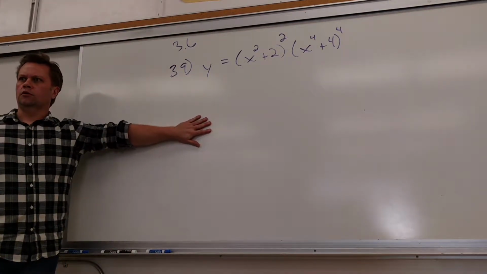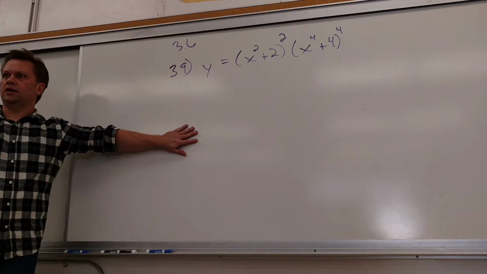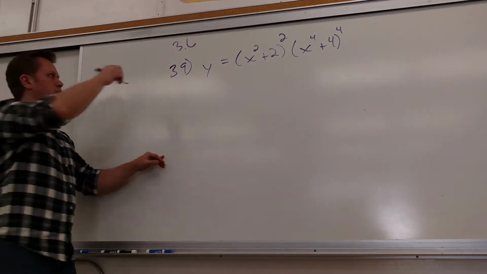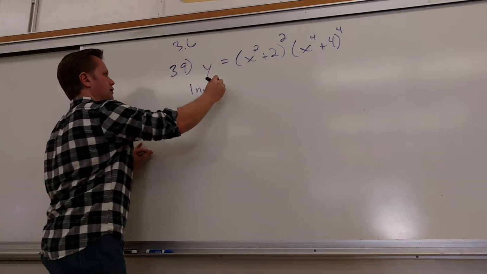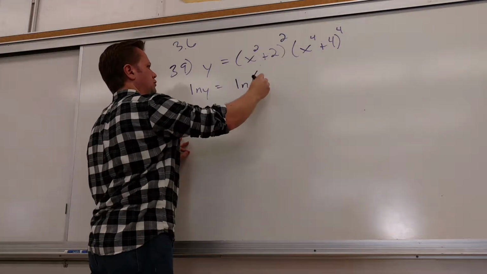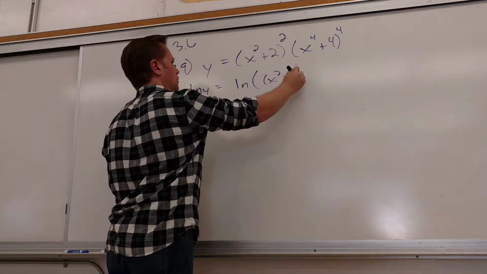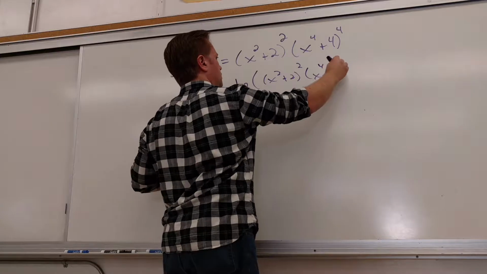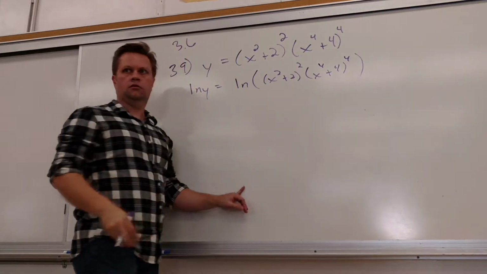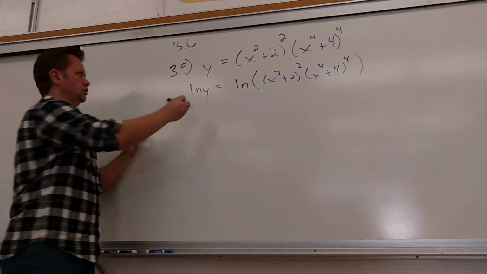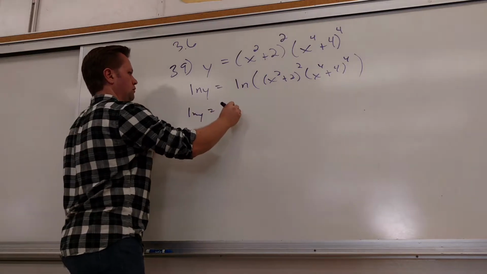Implicitly differentiate. ln both sides, and then do what you said. I like it. So if I ln both sides, what good does that do me? You can bring the two. Well, what can you do first? Break it up. Out of both terms. Good. Well, and with the one in between? Plus.